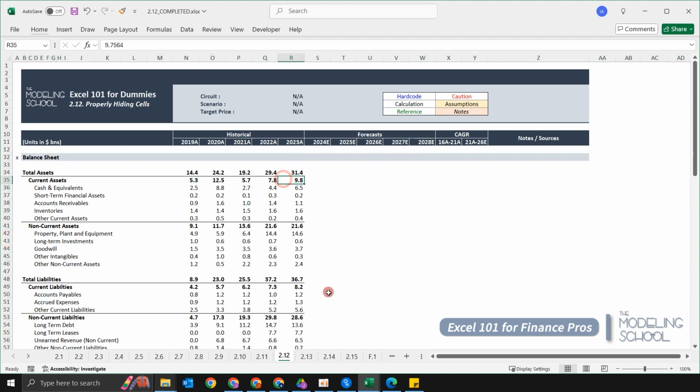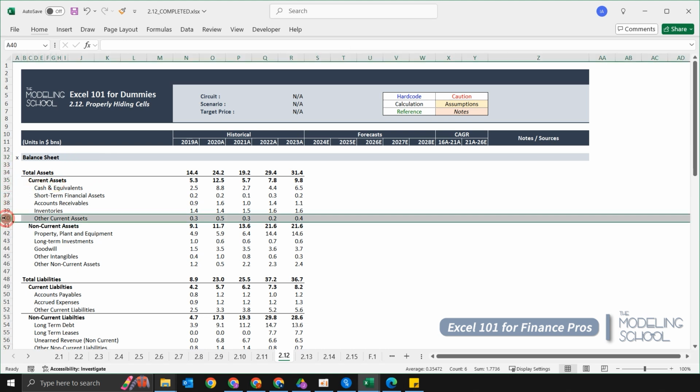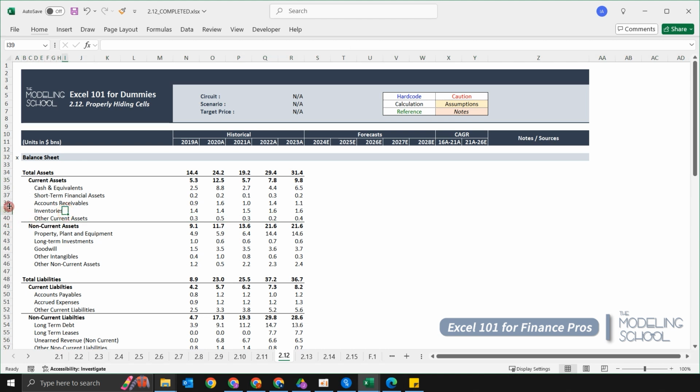Well, this also does work, but it creates a slight problem, that is, you will never know what is hidden, or where it is hidden. It's very difficult to tell unless you look at the numbers very closely. After 12 it jumps to 32, but it's much more difficult to spot, especially if you've hidden just one single row. It's going to be very difficult to spot because the numbers are close to each other.